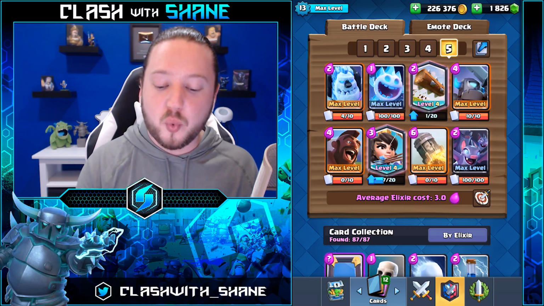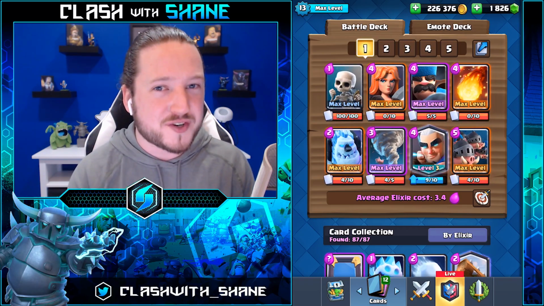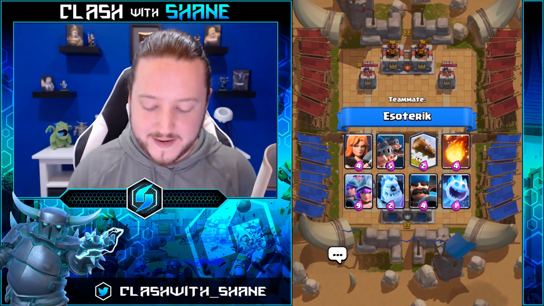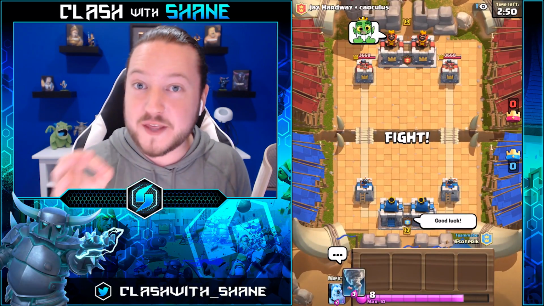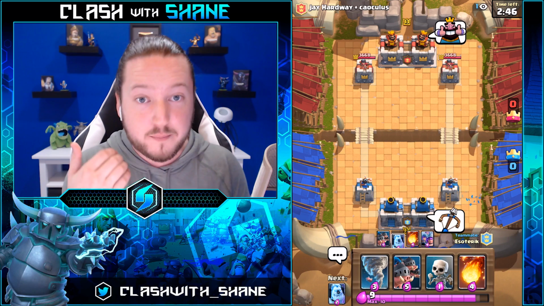But guys, those are the 5 decks we're trying out today. We're going to go ahead and do one live battle with each of these decks, starting out with the Royal Hog deck first. Alright, so here we are, guys. Battle number 1, the Royal Hog deck. Now, my partner there also has basically the exact same deck, but he has the 3 Musketeers in there in place of the Magic Archer. Just has a bit more fireball bait.